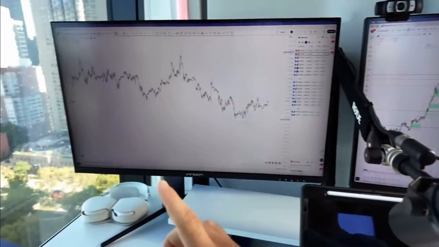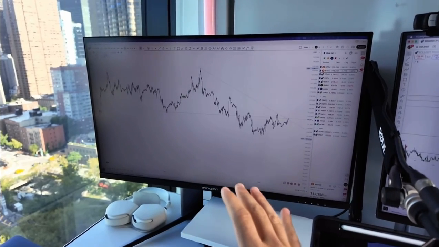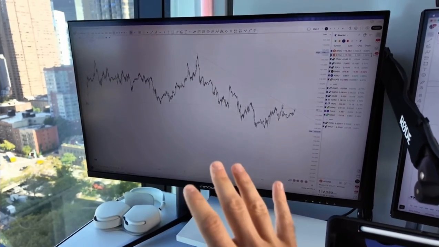And then over on this monitor, this is where I'm going to be doing something called a daily bias, where I'm figuring out which direction I think the market's going to move in. And I can sort of generally keep an eye on what's happening in the market over on this side.